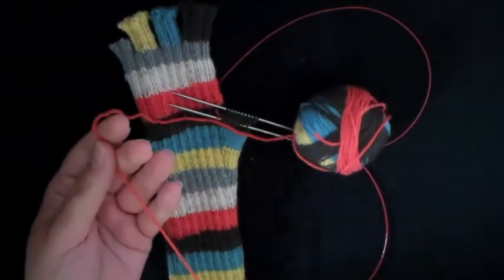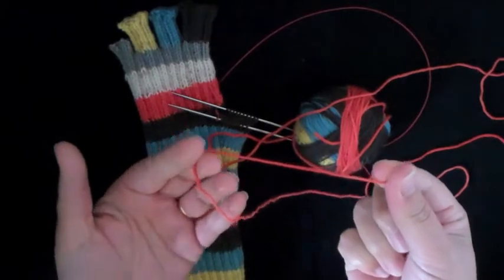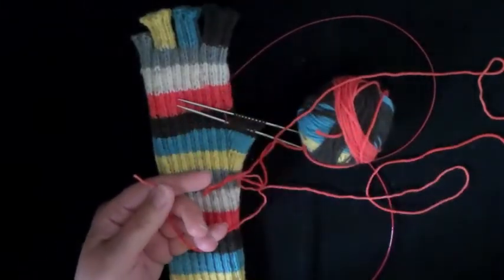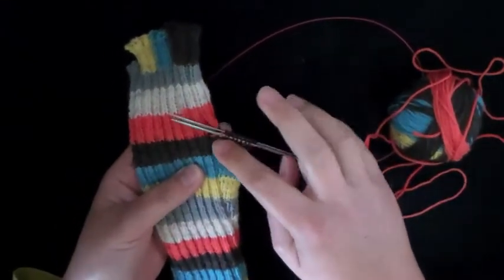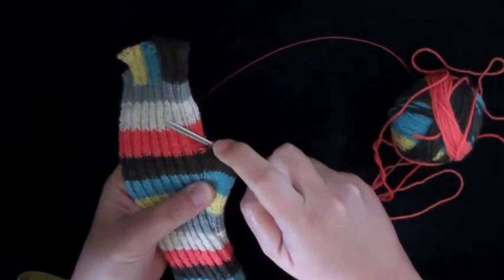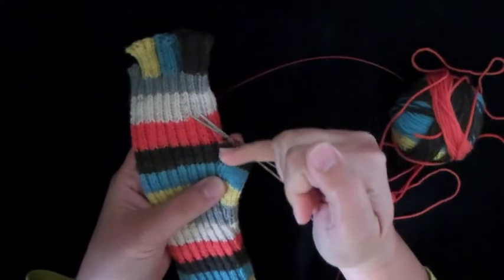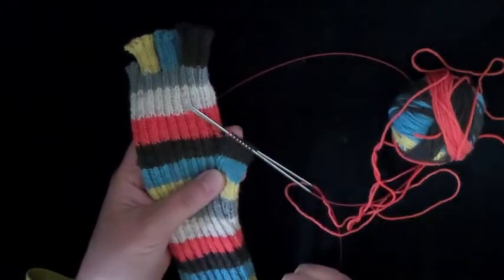I've also prepared the yarn ball by getting the yarn to the point where I'm about to begin the orange. I had a bunch of brown still left from making this last finger — I cut that off and set it aside, because down here you can see how the brown pretty much finished. I actually have one little stitch of orange here; it was just about to begin the orange when I stopped working on the thumb, and the orange actually begins over here on the hand. So in order to make the thumb match the rest of the hand, I need to start knitting with orange now.